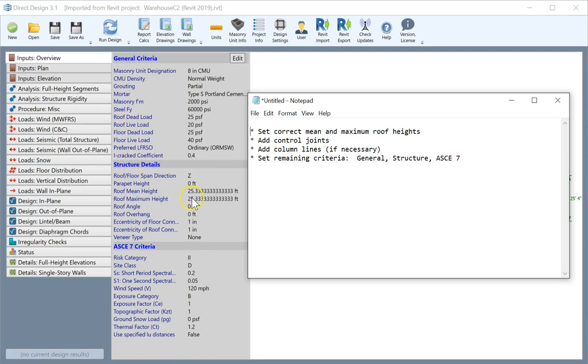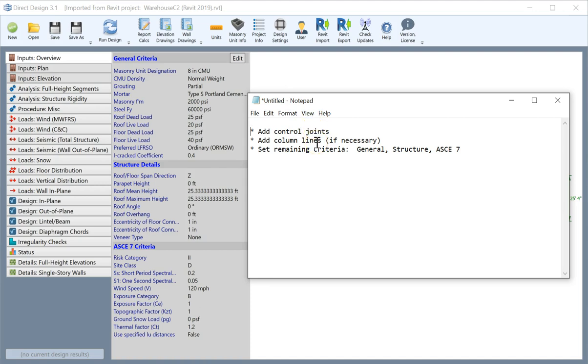If we look at where they are now, right here under structure details, you can see that they're set to the height of the walls, which is 25 foot 4 inches. And because this warehouse is essentially a flat roof building, that's how we want to leave it. So there's no further change that needs to be made there. We'll take that out.